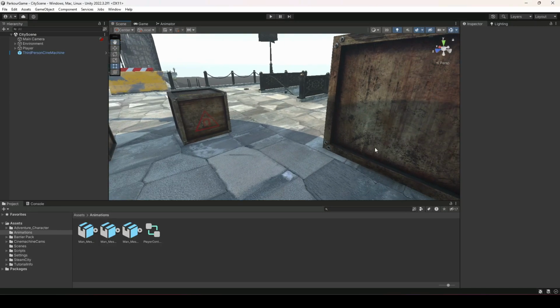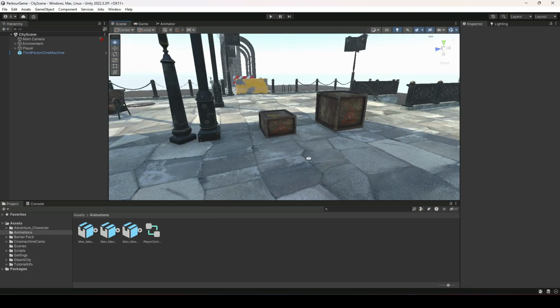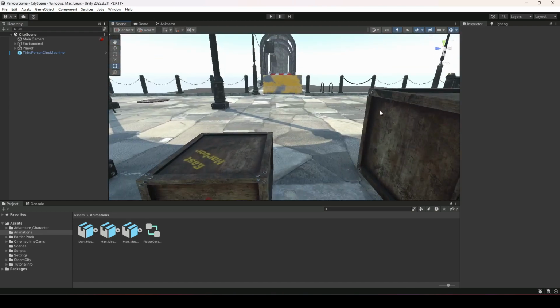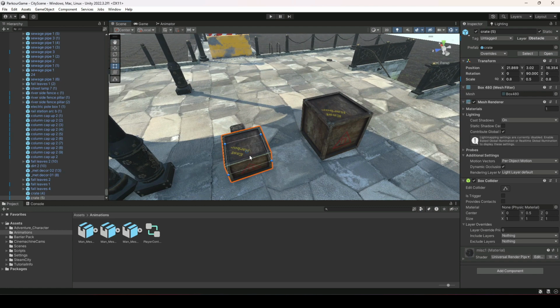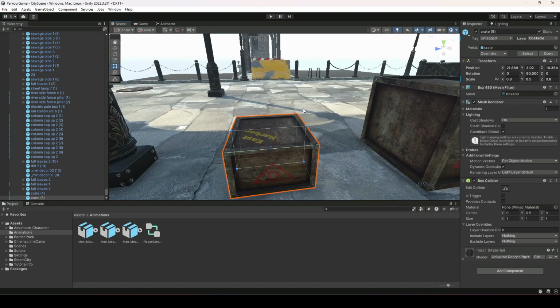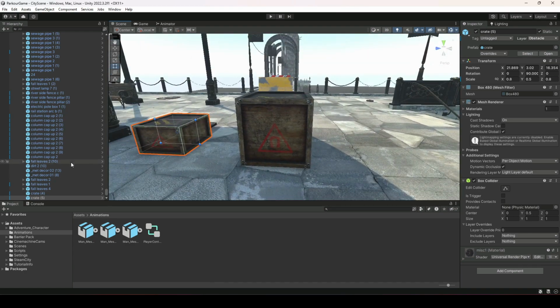So in the previous video we detected the height of the obstacles. Now in this video we will be performing parkour actions. I have created this small box out of this one, so you can select this one and duplicate it and then change the scale XYZ to these values: 0.8, 0.5 and 0.8, because we will be performing a different parkour action on this one and then on this big crate as well.